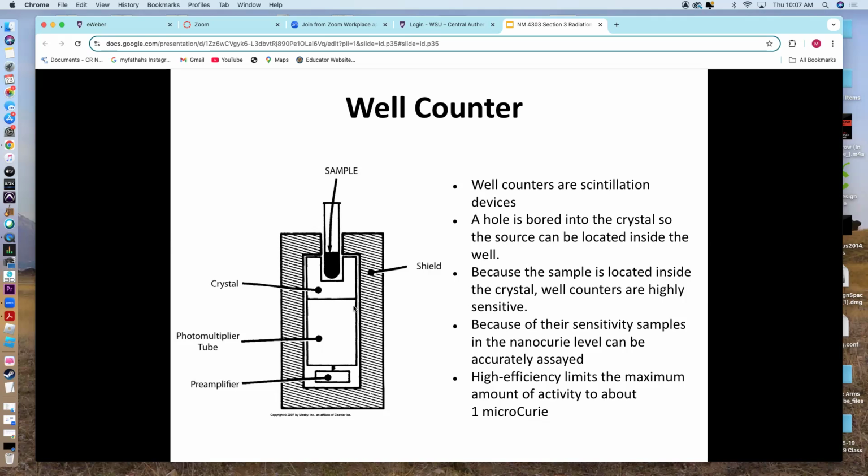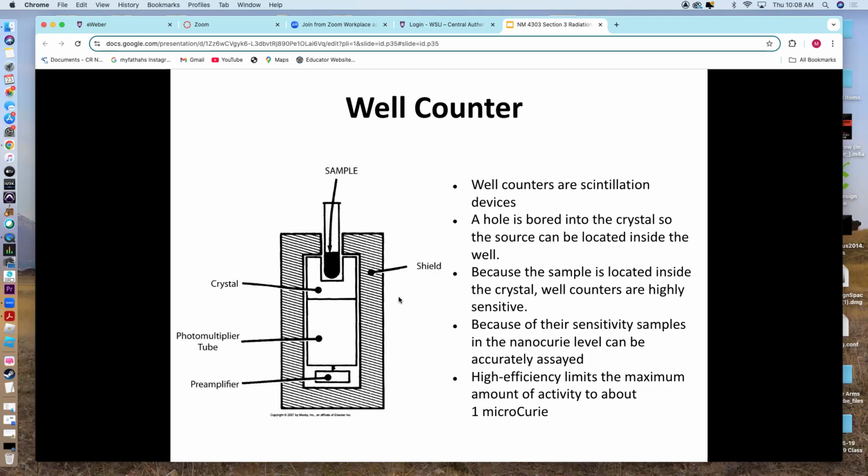So this is about as efficient or as sensitive as you can get because almost the entire dose is surrounded by the crystal. You've got one little bit, just the hole up top, right? So only one side. Your gamma camera, we only saw one side. Now we're surrounding everything but one side, and we're not trying to cut out the radiation in any way using collimators or anything else, right? So this is really, really high sensitivity. Because of that, we can get down to the nanocurie level and we can detect radiation super, super, super small. Okay, so that's why your well counter works for those things like wipes.